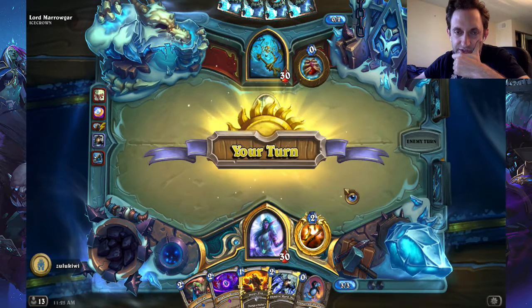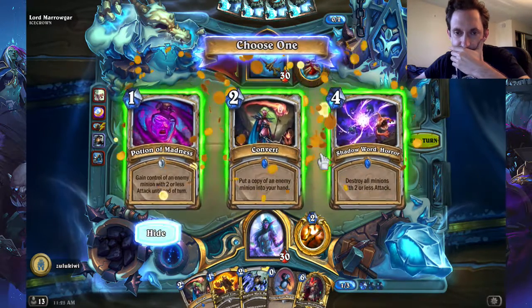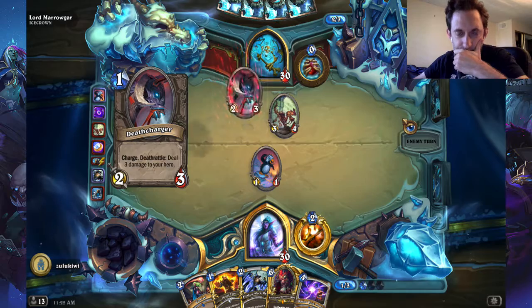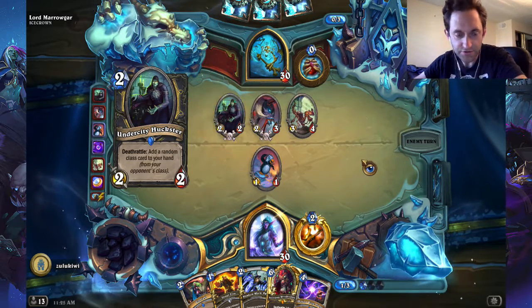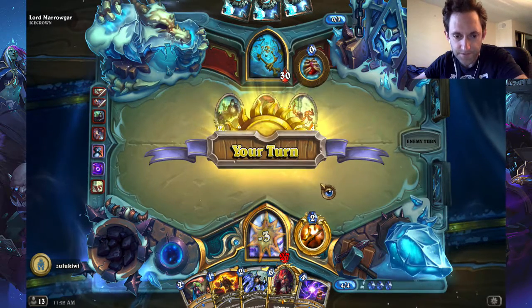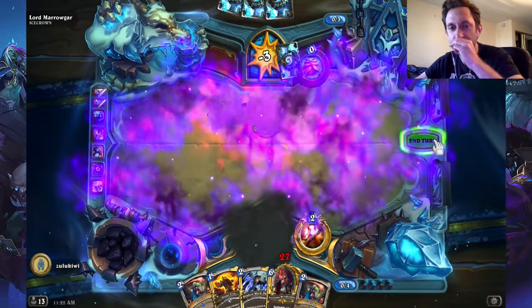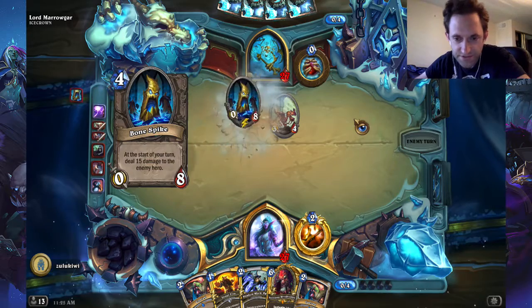Pain that, probably gonna save one. Yes, that's good. Yeah, this tends to be important. Getting Sylvanas out should help with board control quite a bit. I think this is good enough for Shadow Word: Horror. Clear the board nicely. Doesn't kill that, too.